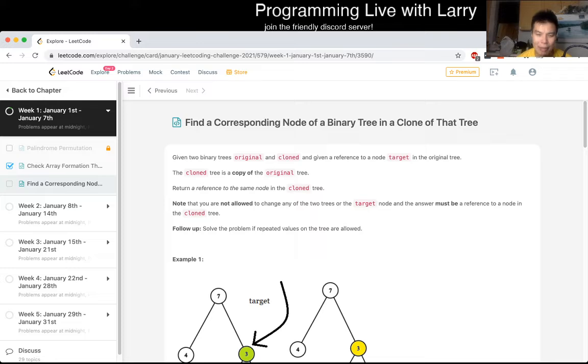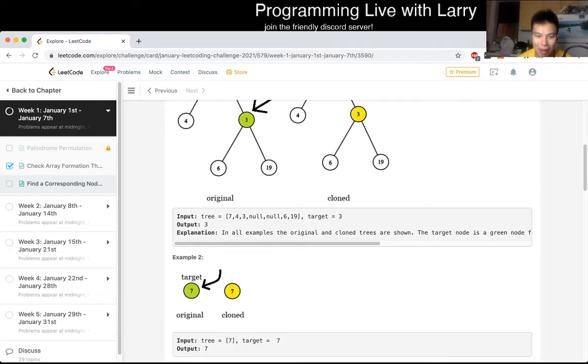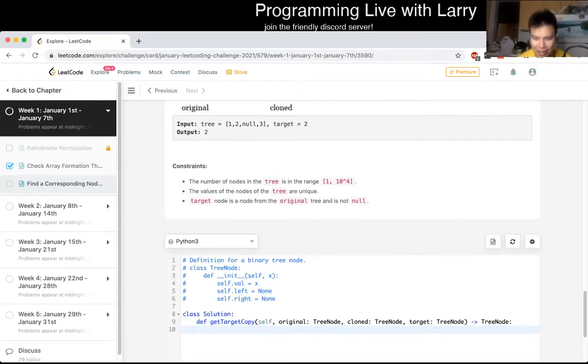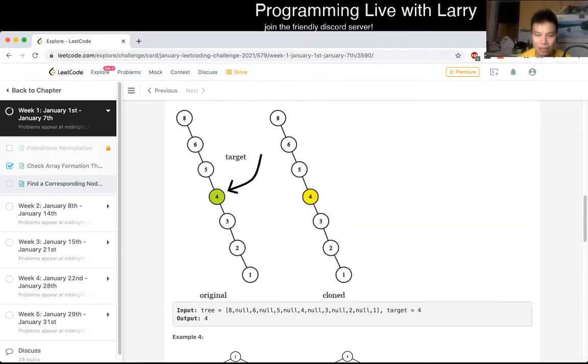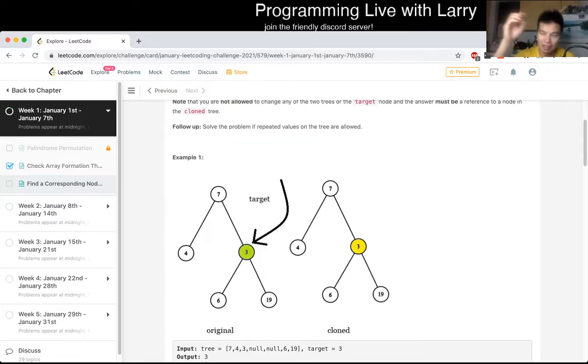Some other things that I'm thinking about is just doing some kind of snapshot of the subtree, and there are different ways to do that in a snapshot kind of way. Obviously the expensive thing to do is just return the actual subtree and then compare it one by one. That's going to be n squared, which given that n is 10 to the 4th, that's going to be a little slow. Why is it n squared? Because if you do an in-order traversal or any traversal, I guess post-order traversal is what you would do, and then you do an O of n comparison. That's going to be too slow.